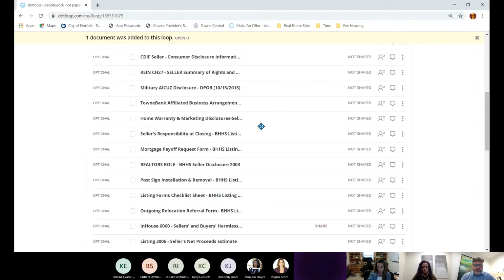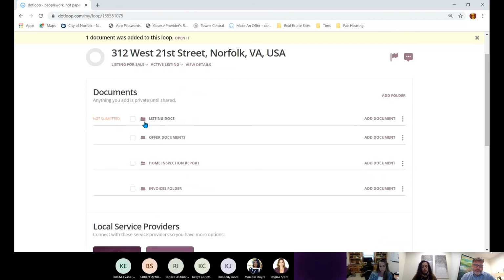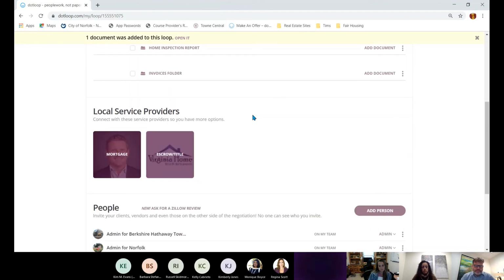All right, so let me just close this one so you can kind of see that overall. The little purple folder is closed, so there are documents in that folder. If I click on it, it would open. It's like a light switch, open and close. Then it's open, and there's no documents in it. Same with these here. All right, so these are your folders. This is how you can add a folder. This is how you can add a document.